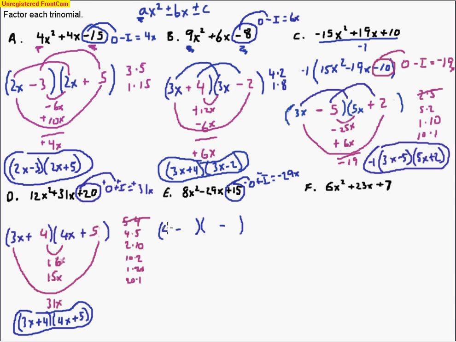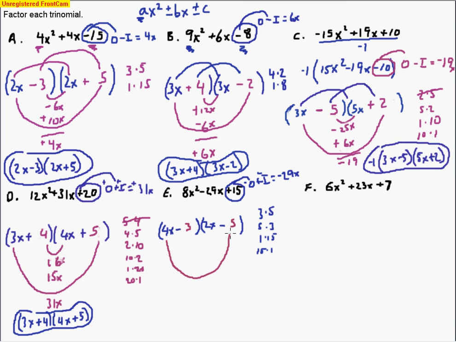So I'm guessing it's 4x and 2x. I'm thinking that I need to only multiply 4 by a number, and that's going to get me something pretty close to that 29. So we try some different factors of 15: 3 and 5, 5 and 3, 1 and 15, 15 and 1, and we see which one ends up working. But maybe none of them are going to work, in which case I'd change the 4x and the 2x to 8x and 1x. So let's try this first one here.